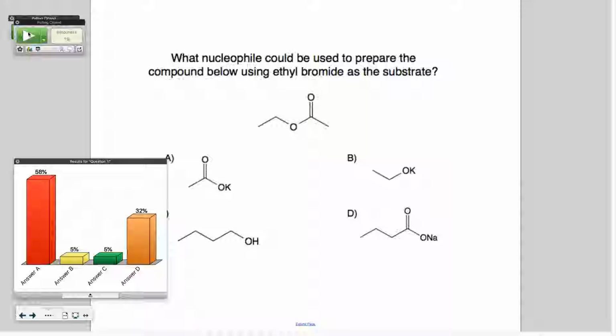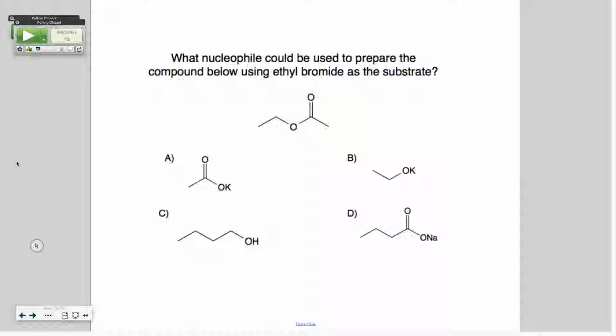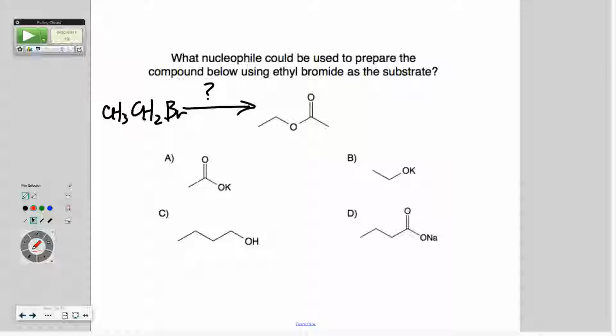I got every answer. Okay, so first of all, let's kind of go over a little bit. We want to know what you would use plus ethyl bromide. Did anybody write down ethyl bromide and look at it? Yeah. Okay, good, because that would be a good way to approach it. Where are those 2 carbons, do you think, in that molecule? Like, where do you think they ended up? On the left one? These 2. That makes sense? Why can't they be these 2? Because that carbon has a carbonyl on it.